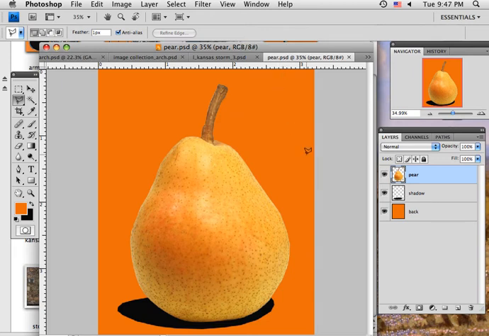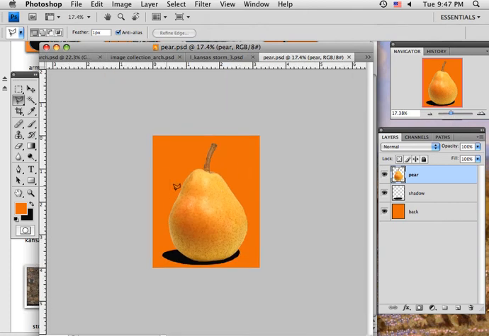Now, if I have another image that I want to put the pair in, I can just do it here. If I back off, I've got the pair by itself, and I can put it someplace. I can deal with it. I can put more objects together. But the first thing I want you to realize is how to cut that out, how to process it. Now, let's just put it someplace.